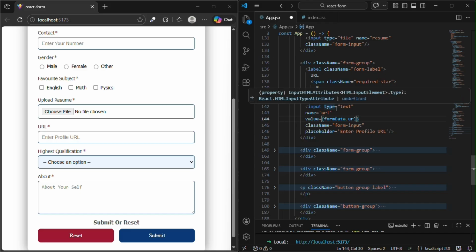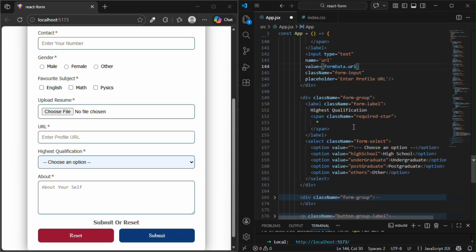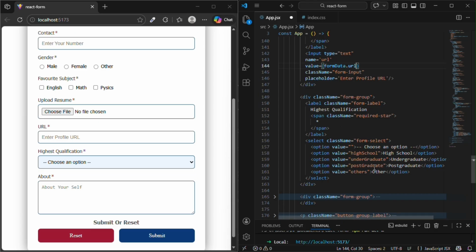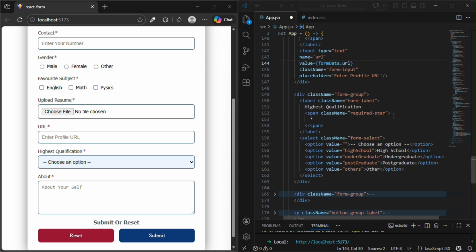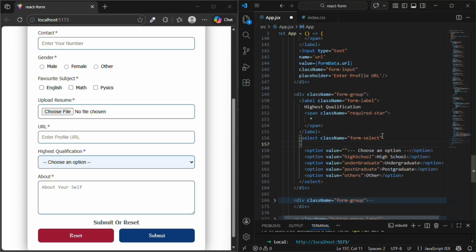For all of the states, the onChange function we will define after connecting each state with the defined input field. Now we have the highest qualification section, in which we are going to select a particular value from the drop down. So for the highest qualification, again we need to define the name and value.